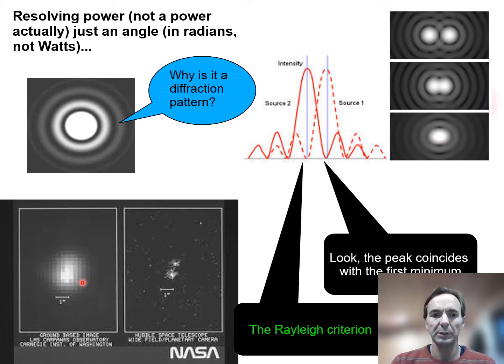When we look at the Hubble images, you see this ground-based image here is a bit fuzzy. But then look at the Hubble Space Telescope. Much higher angular resolution, a larger resolving power, even though it's not a power. It's an angular resolution measured in radians. In other words, this image can discern things that have a much smaller angle on the sky compared to this image over here.